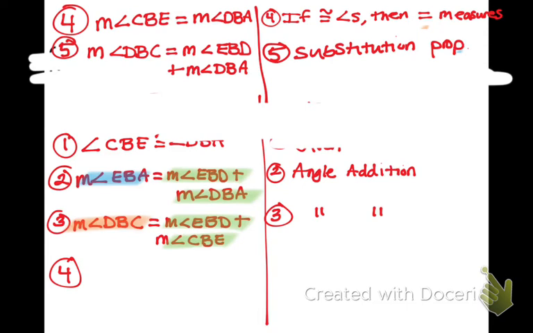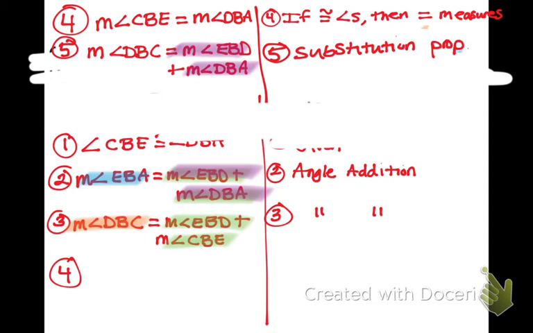All right, so now let's get a new color. We'll go purple. Is this right side the same as line 2's right side? Yes. So now my right side is the same as that right side. So what property tells me that if these are the same, I can make these the same? Transitive property. Good. So now I've got it.